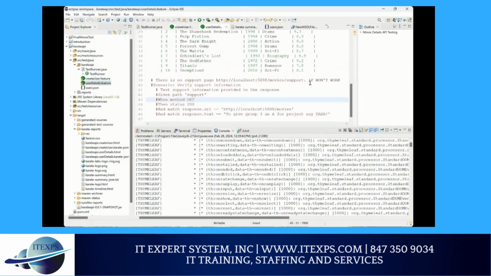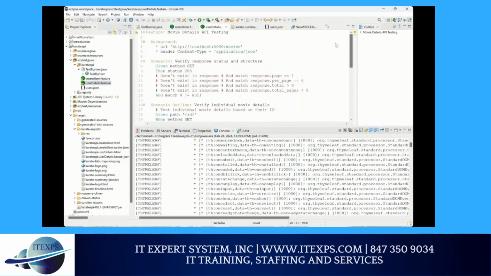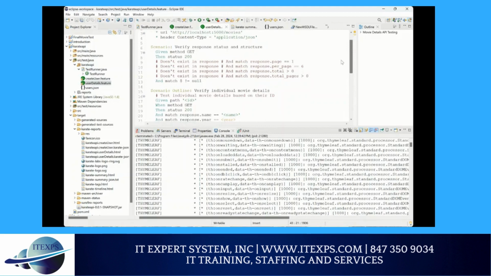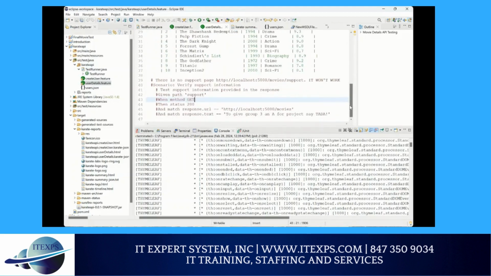So this is how we uploaded the user's details feature to help us with the GET method. I had a little bit of help from the group. We all put our work in, especially Priyak, who helped me out with this. I know that one way to get an error in this situation is if you don't have a support page, it won't work. So I made sure that's in there.